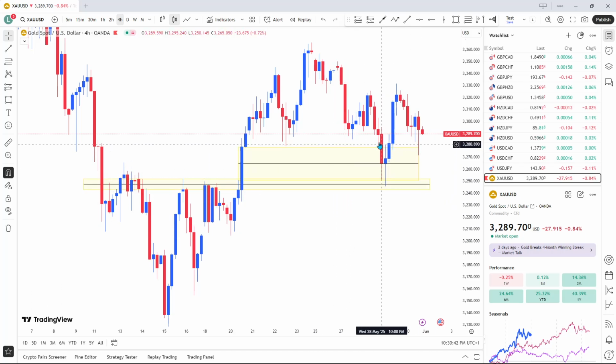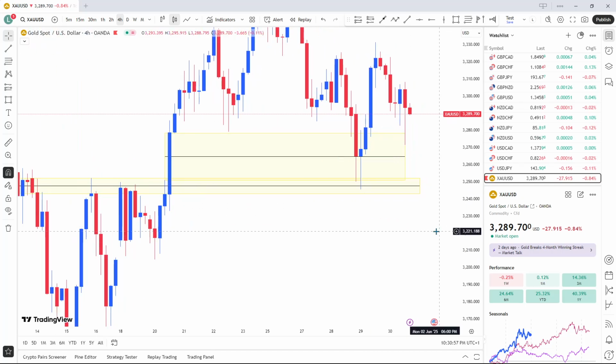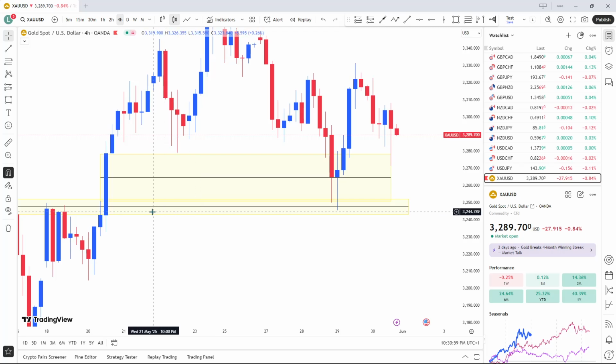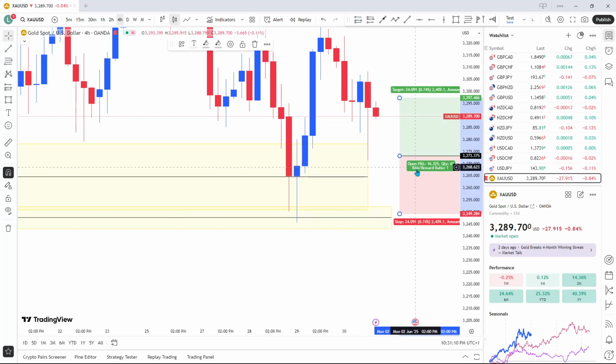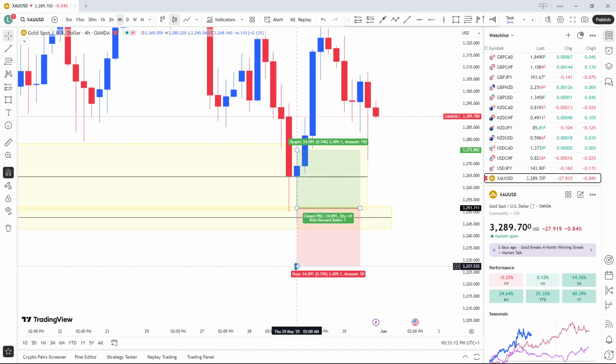So again, it's just an area of interest. So rather than buying somewhere up here, you can think, right, I've got a fair value gap here, I've got resistance here, which is broken, and now it's retested. As it starts to push out this fair value gap and this resistance, which is now support, you can narrow it down. So this little area here where these zones overlap would have been a perfect place to have placed your buy.